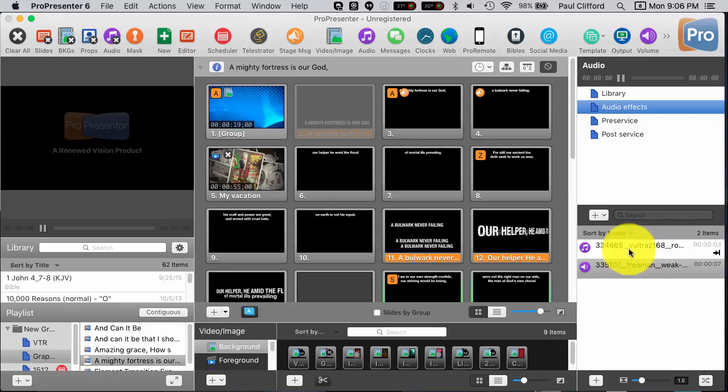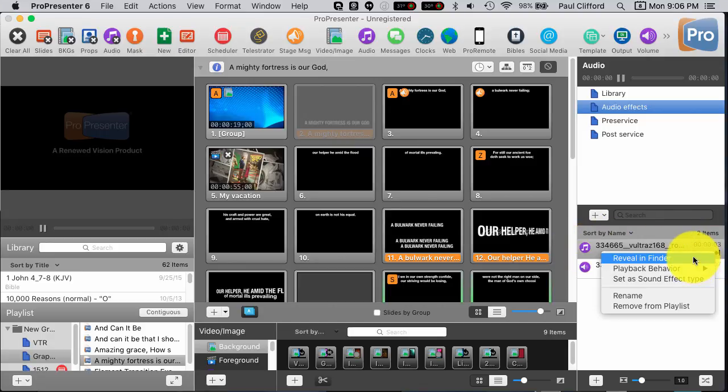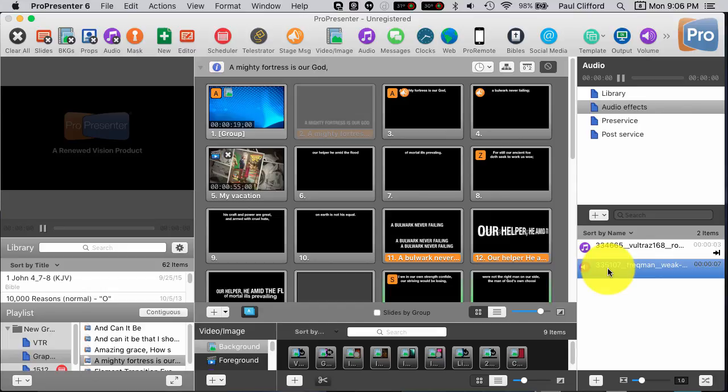You'll also notice that with the audio track type, you have this different playback behavior, where you loop just the one, set it to go to the next one, or set it to stop afterwards. So that's something that you don't have here. It just only plays the one time. So that's the difference between those two, and that's a few slight little things that you probably need to know about audio types in the audio bin in ProPresenter.